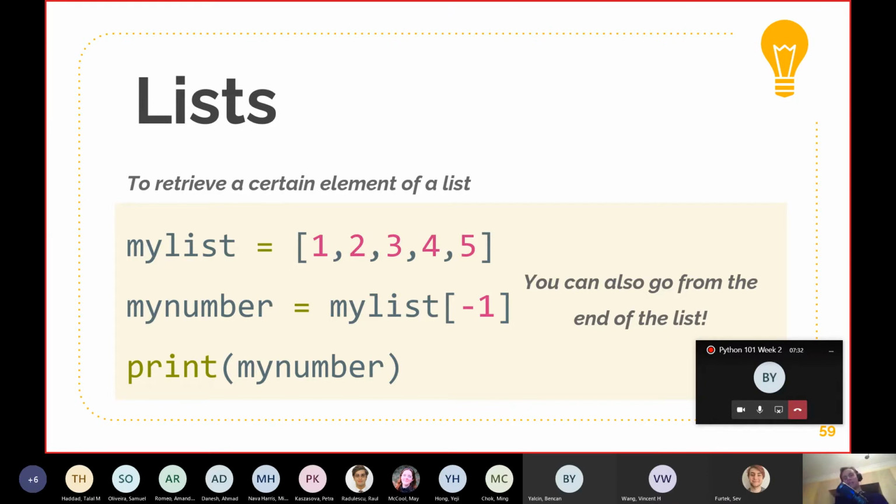But to make things a little bit more complicated, when we index from the back, we index from 1. So the first element from the back of the list is the -1 element. You can think about it that the 0th element is already occupied. So to index from the back, we have to start from -1.